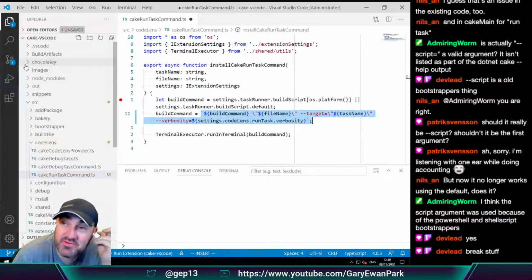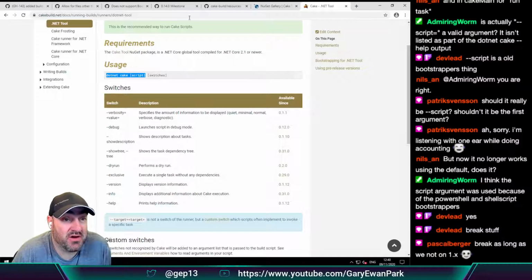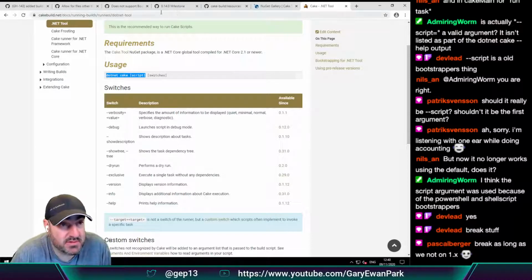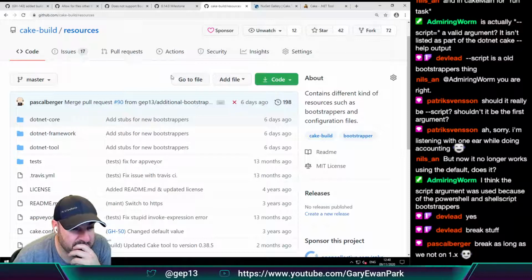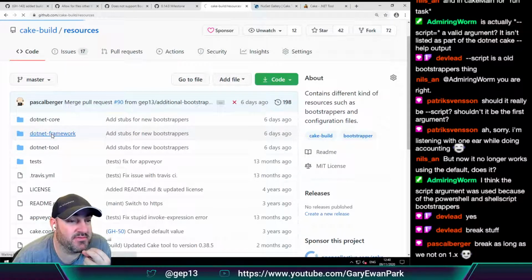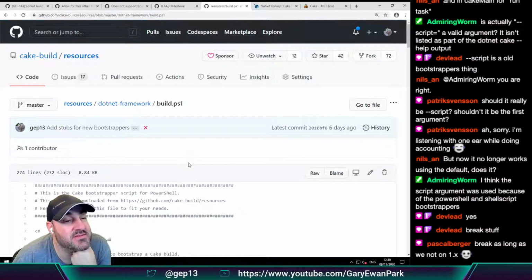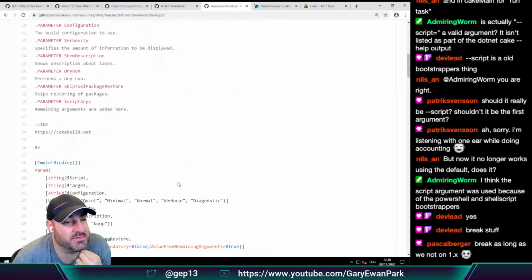So in the brave new world of the bootstrappers that we were envisioning creating for .NET Tool and .NET Core, they weren't going to have a script argument. But if we look at the existing bootstrapper for .NET Framework, it does have the build script.